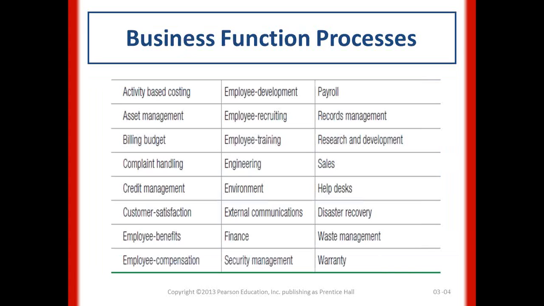And there are many other business function processes. There's activity-based costing. I'm sure you've done that in your accounting. There's asset management, billing, complaint handling from customers or vendors. You have credit management. If you're hoping to sell something, you want to make sure that the customer is creditworthy. Customer satisfaction in terms of products sold, service levels, and so on. You have employee benefits, so you have a whole range of other business functions which depend on your process.